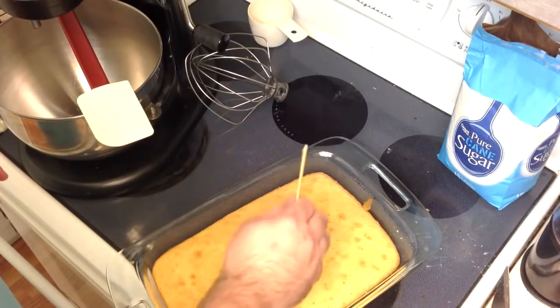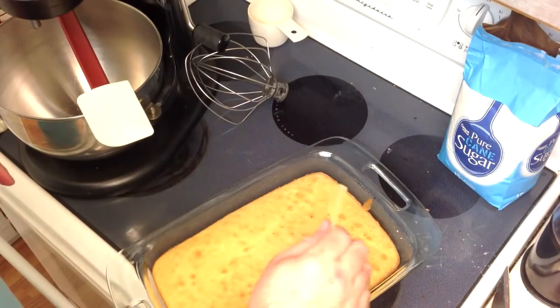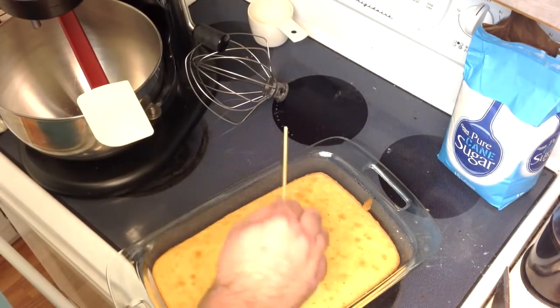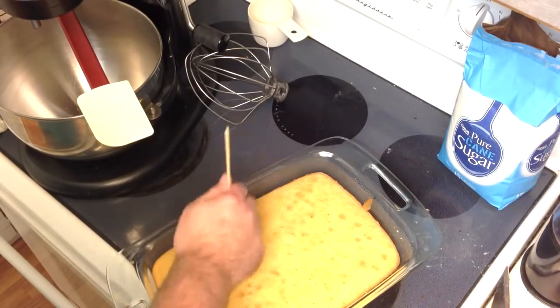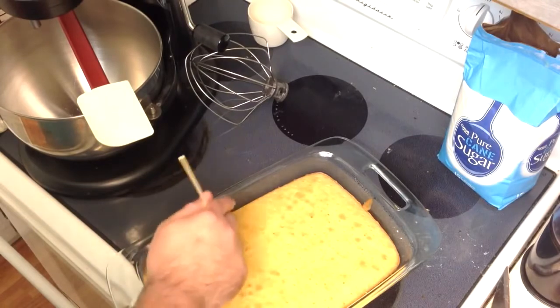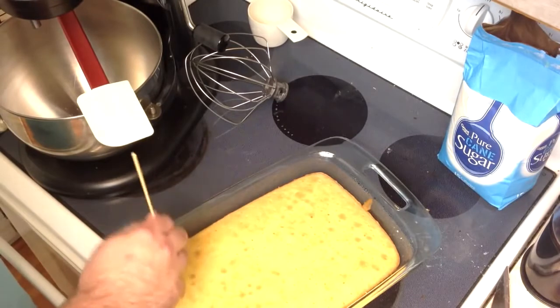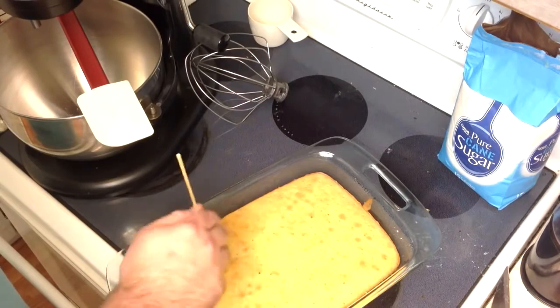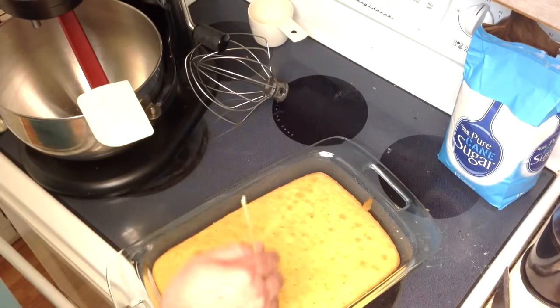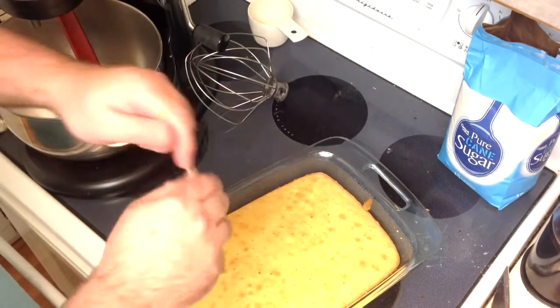Doesn't take too long. Just make sure you go straight in and straight out. That'll prevent the cake from starting to rip. And you can see why it's important to use small holes. So that's why using a fork isn't really the best option, because you got to go all the way to the bottom of the pan, and in the middle of the cake here, your fork tines probably aren't going to be long enough. Alright, this is looking good.